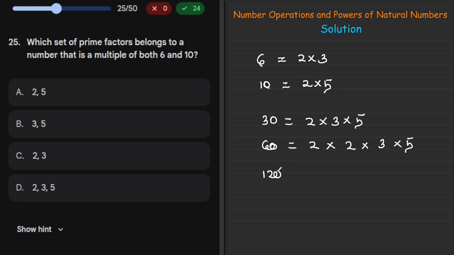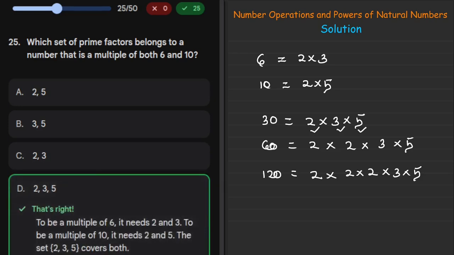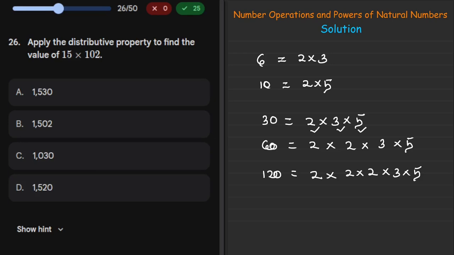If you had a 120, it would have also been 2 times 60. So 2 times, then all these we wrote for 60, which is your 2 times 2 times 3 times 5. You see? So if you wanted the unique set of numbers that are occurring over here, it is just a 2, a 3, and then a 5. They are the same numbers that are repeating all over. You see? So our set is going to be what? 2, 3, 5. As simple as that.